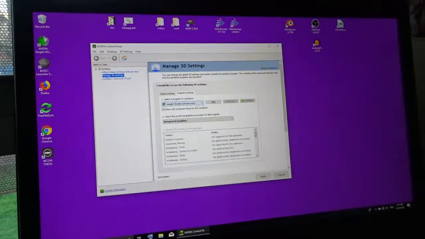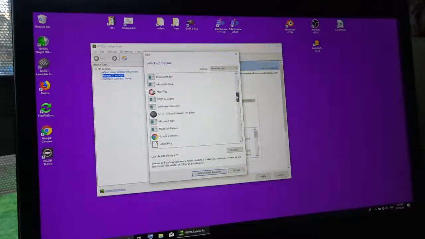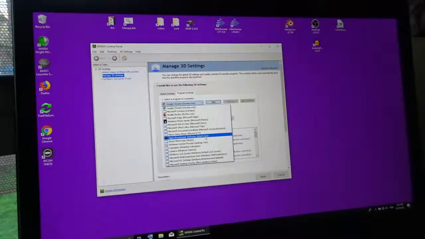If it's not found here, I can go to add and select from the recently used, basically the applications I've run recently, and I can find OBS, Open Broadcaster Software, here.